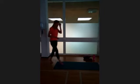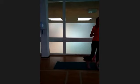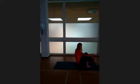Okay, now we're going to go back to just the left side and do a little bit whilst we're here on the floor. So can I ask you to hug your right knee in towards your chest, yogis, the right knee, and leave your left leg straight on the floor. Now I want you to stretch that left leg along the floor if you can. Imagine pushing the left foot against an imaginary wall. Flex the toes towards you, push both heels away.